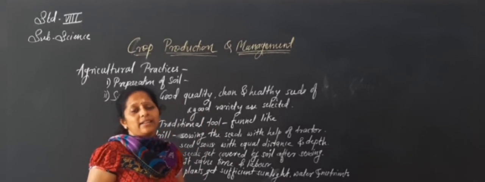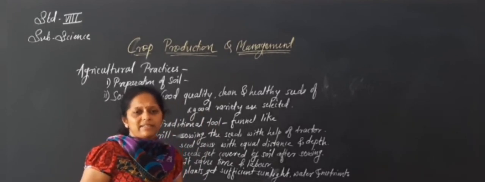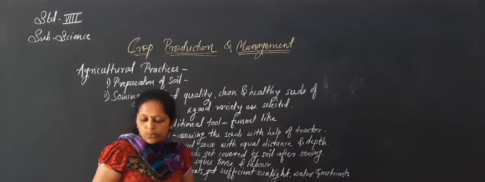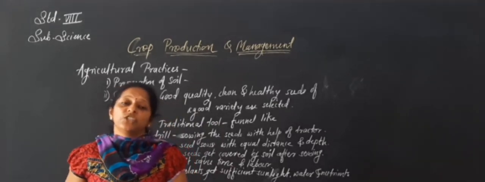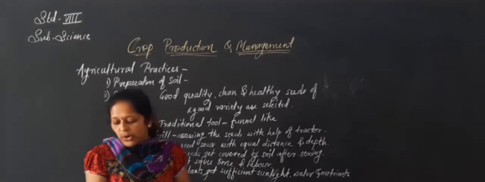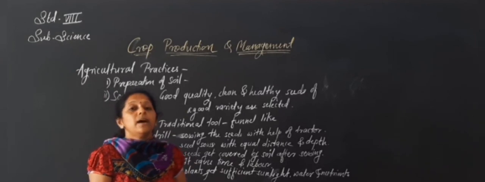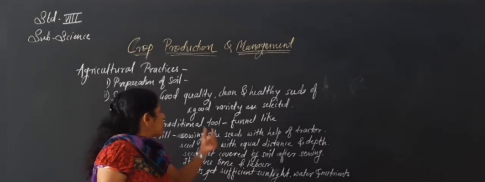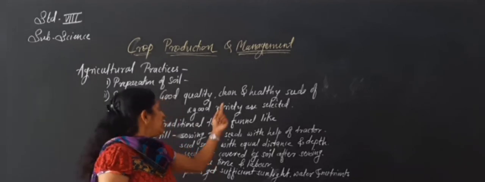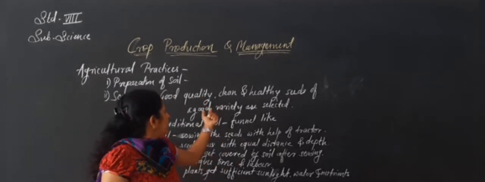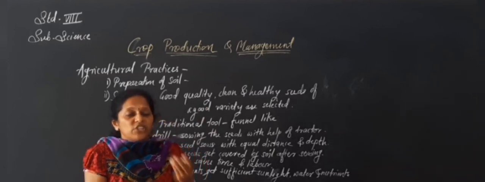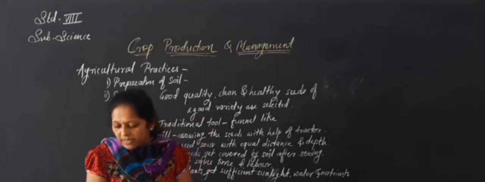There are different varieties of wheat and jawar, and farmers select that first of all. That is about the selection of the seeds. It is very necessary. Farmers prefer to use the seeds which give a high yield, high crop production. If you select good quality, good variety seeds, then only is a high yield, high production of the crop possible.